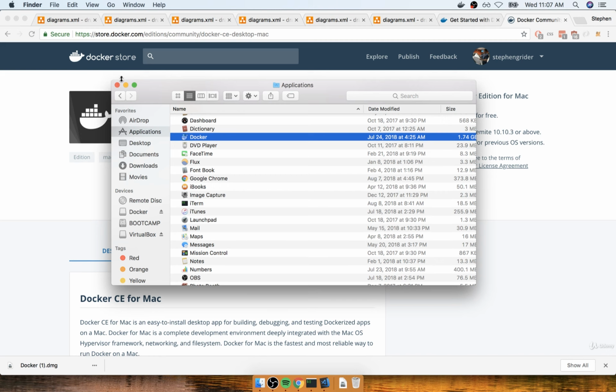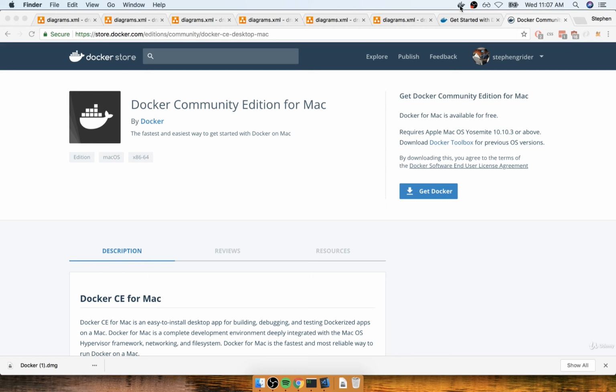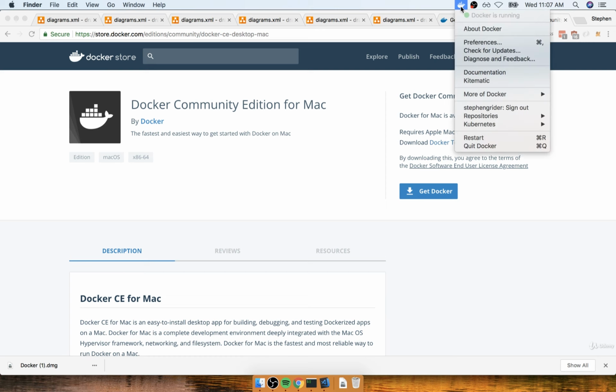All right, now you'll notice that my little boxes have steadied out, which means that Docker has successfully booted up. So now the last thing that we're going to do is make sure that we log into Docker. So you're going to click on this little button and then you're going to see a button right here or so that says Log In with Docker. When you click on that, it's going to pop open a little window where you're going to enter in your Docker ID. Remember, that's the username, not your email, so it's the Docker ID and your password.